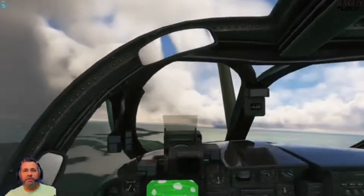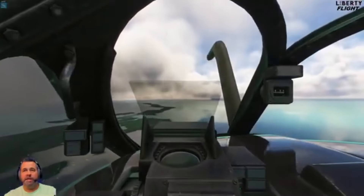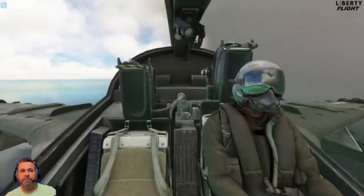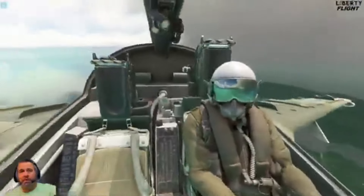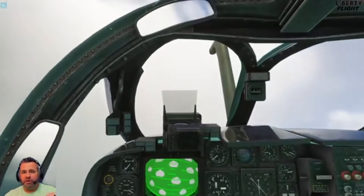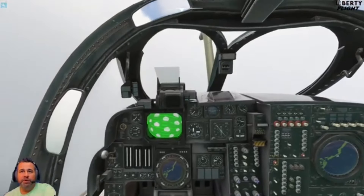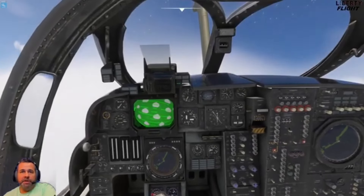We got a heck of a storm out here to the left of us — that's probably why we got blasted off the runway there. Here are some different vantage points of view. Let's go ahead and get those flaps retracted. I love the texturing on the front of this aircraft. There are different views that come standard with it — control one through control nine, and that's your regular basic one, F. So there's your different camera views of the aircraft. This is your little map here that you can see inside. Pretty cool feature.